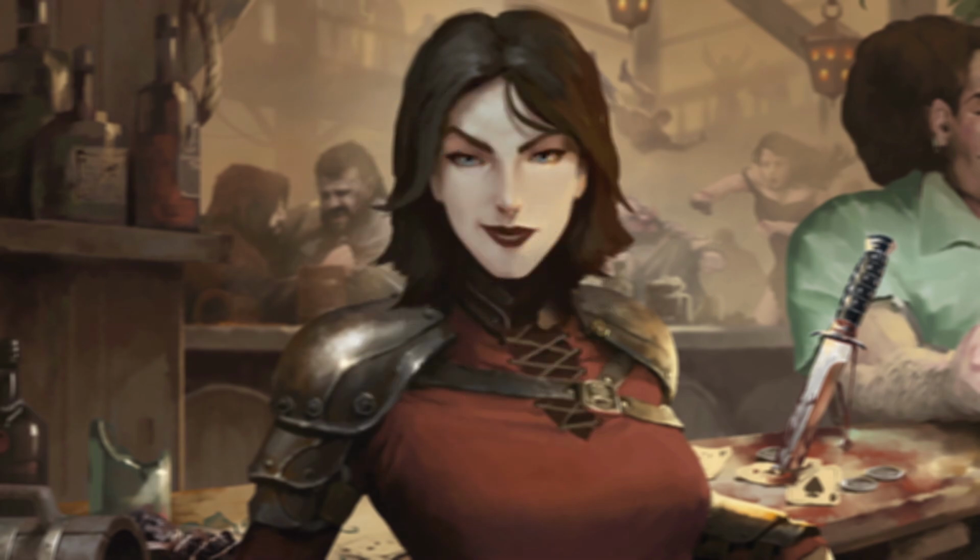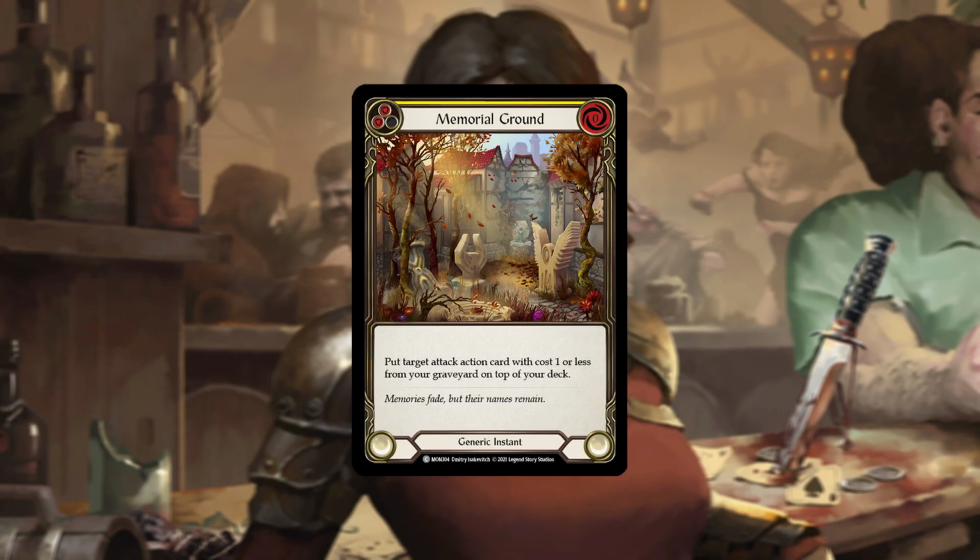One of my favorite cards in this deck, mainly because it's one of those rarely played cards, has to be the yellow Memorial Ground. It lets us put target attack action card with cost 1 or less from our graveyard on top of our deck. Have you played your strongest attacks already? Well, just play them again. Or if you draw it too early, just use it to pitch for 2, no problem. The only downside is that it has no block value, because it's an instant.